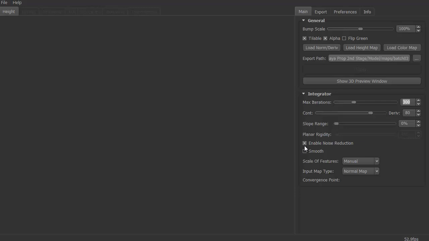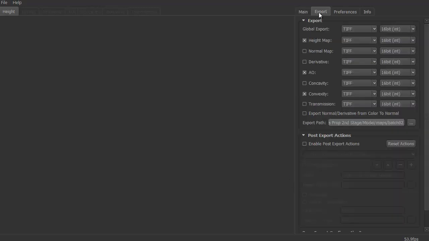We can also do the enable noise reduction. Sometimes that can come in handy, sometimes not. And that's a default. And then we can go for smoothing, where we can try and smooth some of the texture. So it's like putting a soft blur on it. All right. We can also adjust here with the normal map, or what kind of map it is. If we click it, we can start with the normal or the derivative. Okay. Again, I keep it as a default. I haven't had to do much with that.